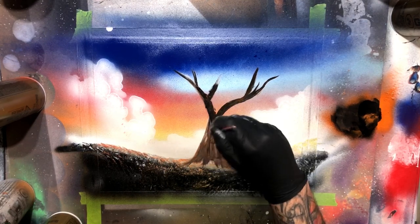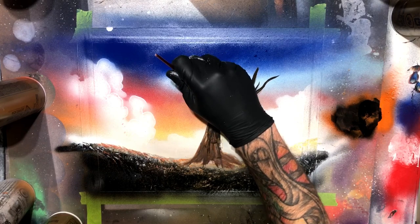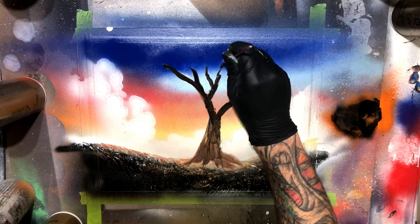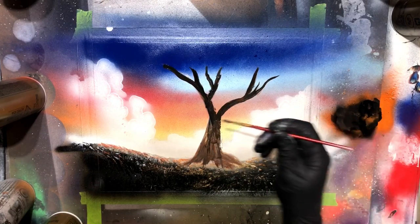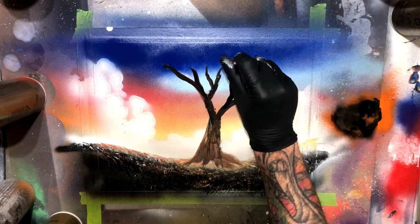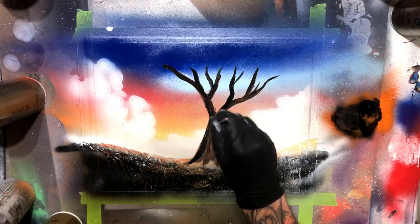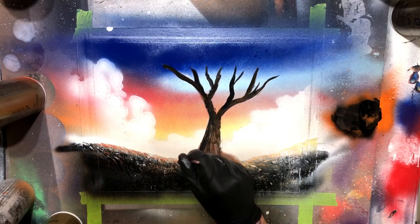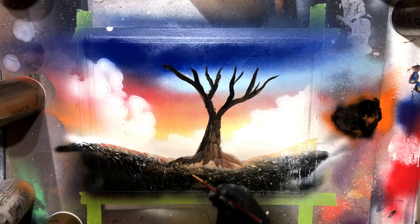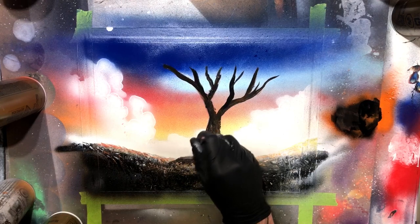Trees come in all shapes and sizes, so do not overthink it — it does not have to look exactly like mine, and it certainly doesn't have to look perfect. If you guys are painting along with the video and you have an end result to share, make sure to share over on the subreddit. It could be a hub for us to share, work with each other, see those of you who have painted along, answer some tips and questions, and just a way to even brag if you're happy with your painting.